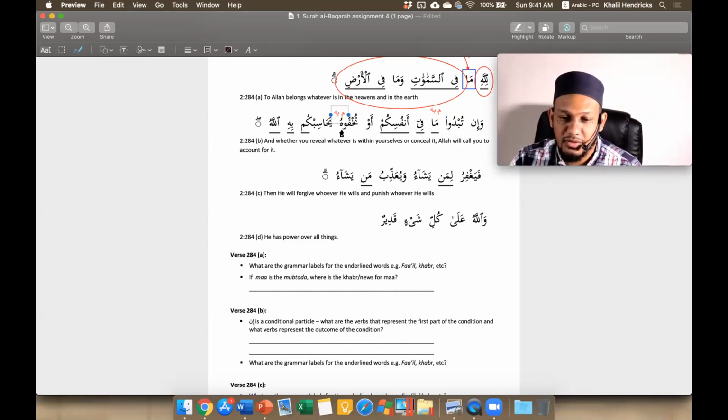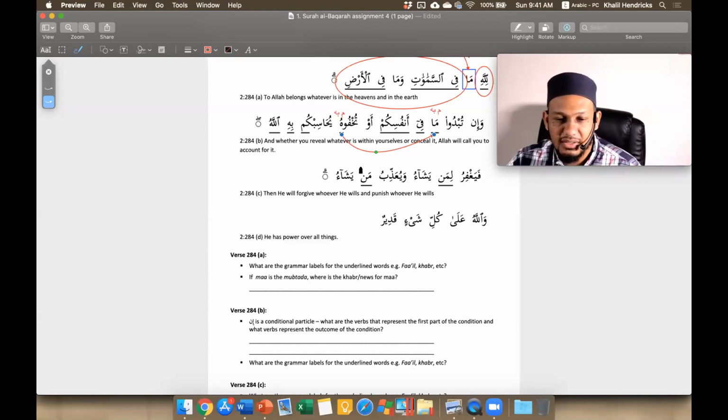Now remember, it is what you reveal. Whether you reveal it or whether you conceal it. So is it what Allah will call you to account for? Yes, but it is referring to whatever is in yourself. So there is something in yourself, whether you tubdu, you reveal it, or tukhfuhu, you conceal it. The ha goes back to the ma.